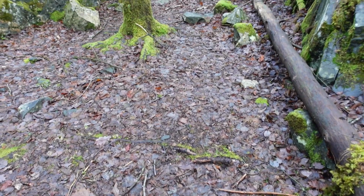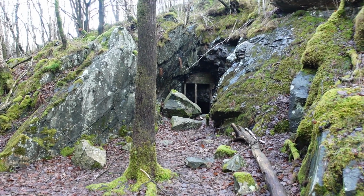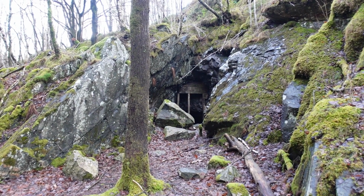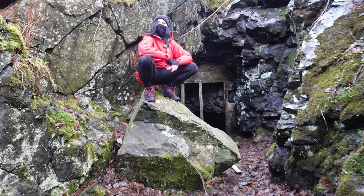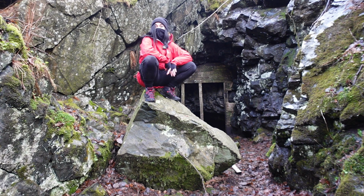For 2 seconds, I thought I was lost, but look at that right in front of us. The whole tunnel. Oh, it's gonna be so cool to go inside it. So here we are in front of the main tunnel for the whole pipe system. It's 250 meters long and it lays 10 meters underground. Now let's go check it out.